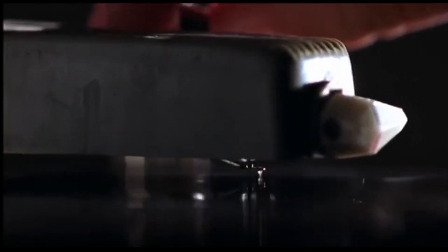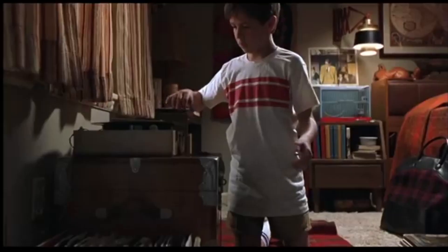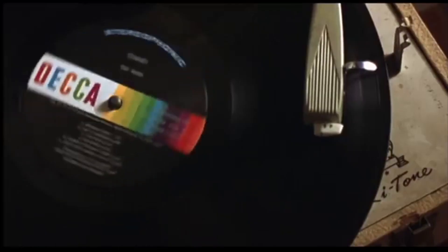He puts it on the turntable, puts the stylus on it, and we're hearing Sparks, which is actually track three. He's actually playing You Didn't Hear It, which is track two. Cameron Crowe — so close. I expected a little better from Cameron Crowe. It's still a fantastic movie, but if you saw it at a movie theater in Springfield, Illinois in 2000 and heard somebody go 'what?' in the audience, that was me. He's listening to Sparks, and that's not Sparks — that's not where it is on the record.